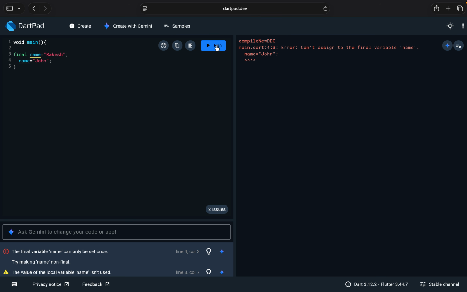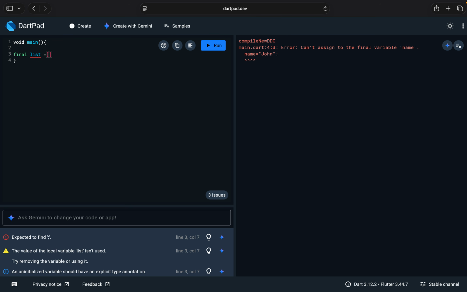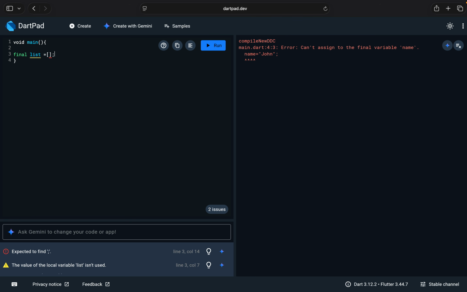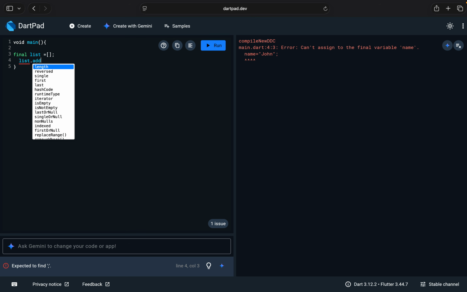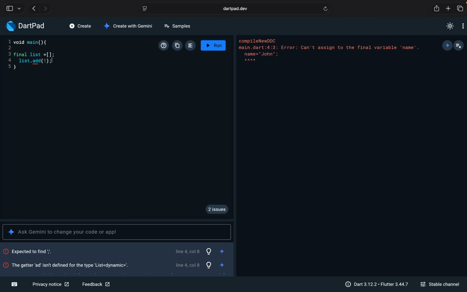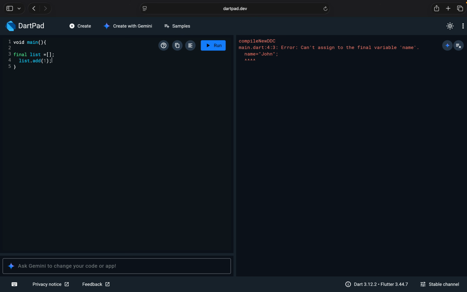That's the answer. So there's another scenario which will actually work. I'm going to declare a list. List is equal to an empty list, and I'm going to add a value, list.add(1).